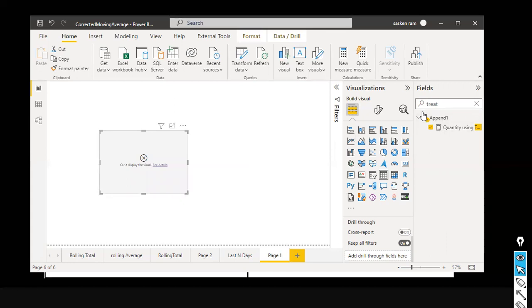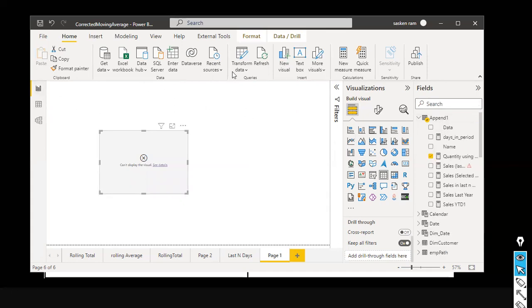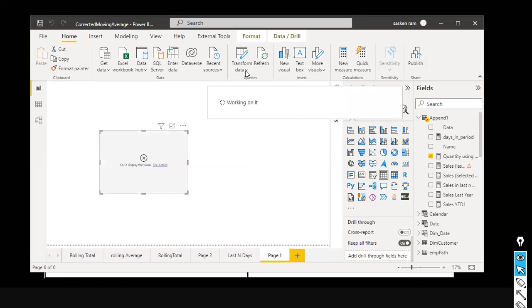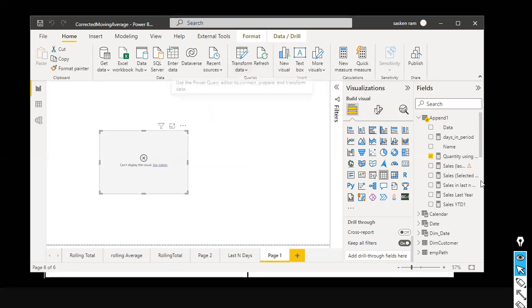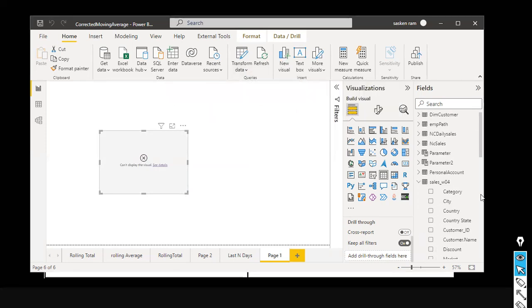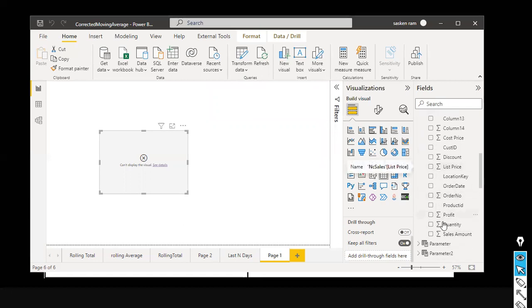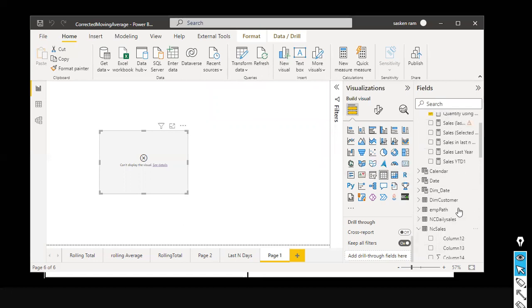Data type, data file problem. Okay, let me just go here. What is wrong with the file here? One second, NC sales. We don't see quantity. Quantity is available here. Yeah, quantity is a numeric variable only, right?